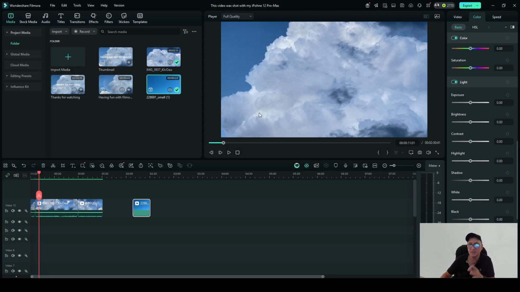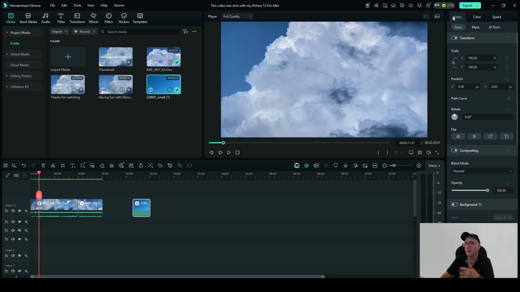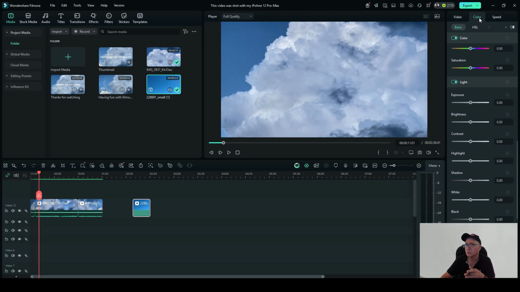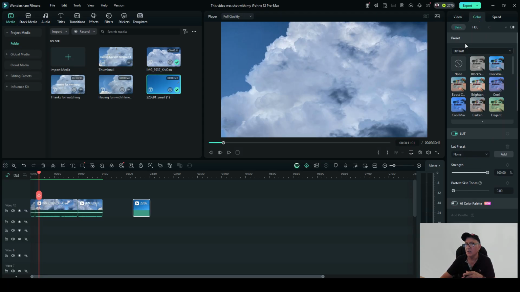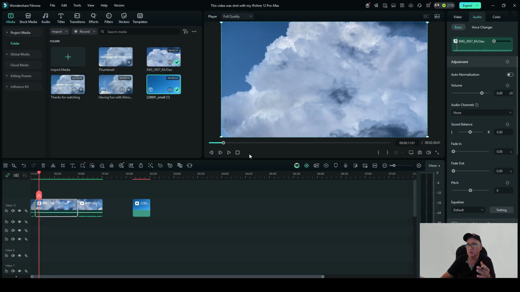So this is it. When I say raw footage to you guys, I mean I didn't add anything to it. For example, if I come over here to color, and we scroll up, you're going to have presets. This is how you know there's no smoke and mirrors here. You always have to click on that particular picture you're working with. Make sure you do that, because it'll change things around.